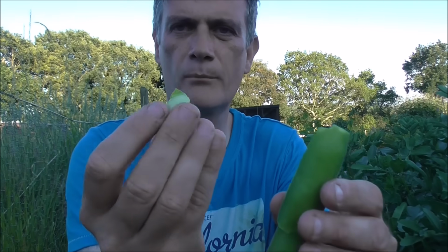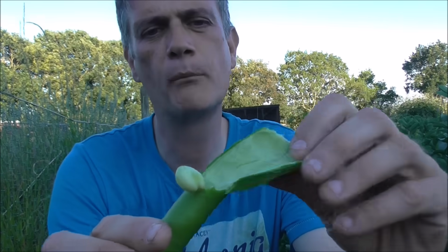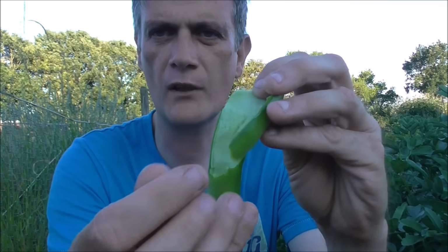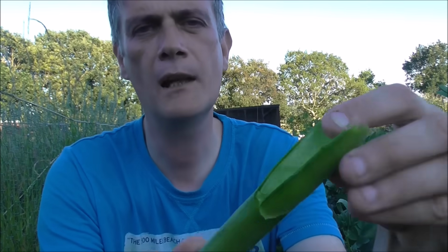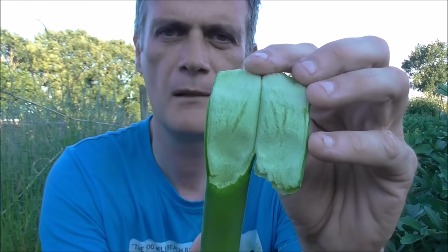Let me break into this one here. Wow, juicy. Open it up for you. Just pick out that one there because he seemed eager to get out. Give it a try. It's quite sweet. If you've never grown broad beans before, take that one. You can see they're kind of housed in a furry bean pod.